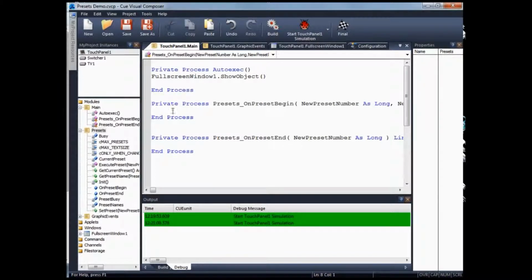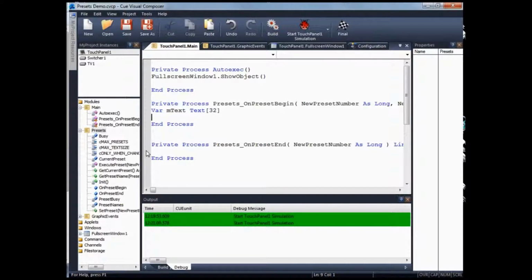So what I'll do now is create a myMText variable for me to create the text string, and I'll do a format text command, taking mtext.